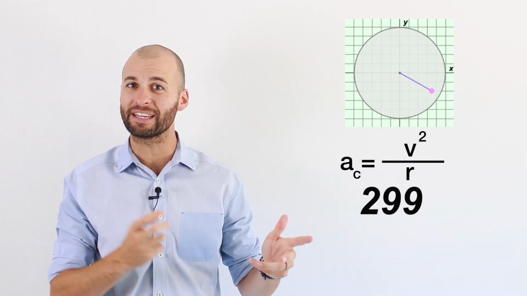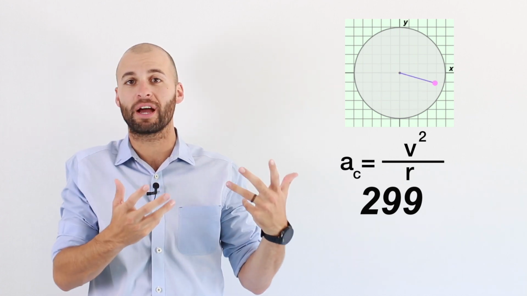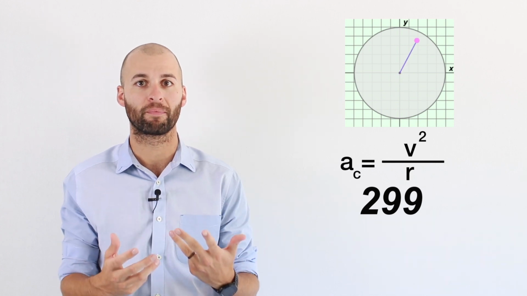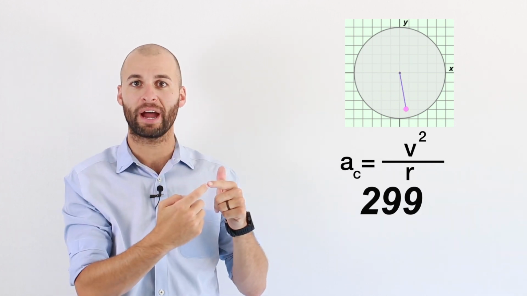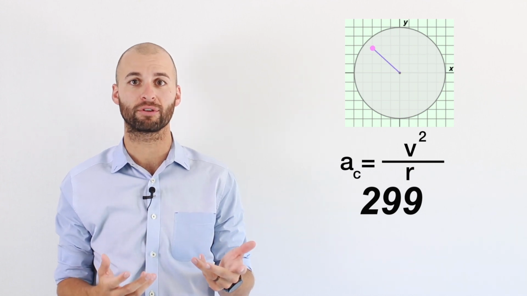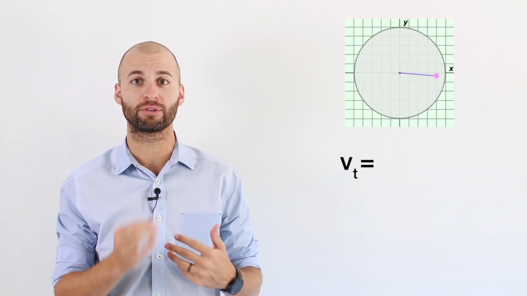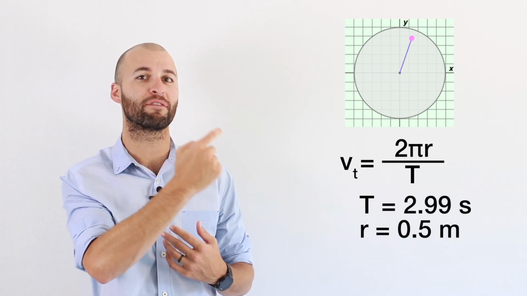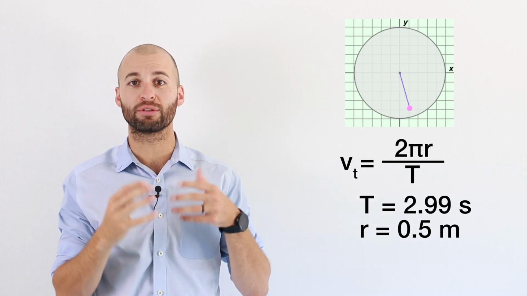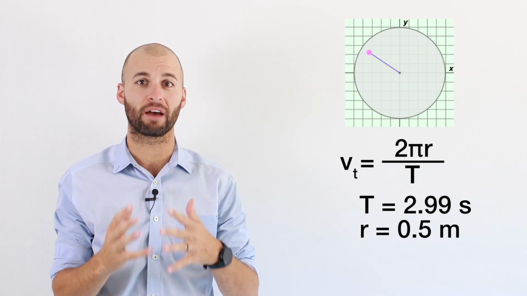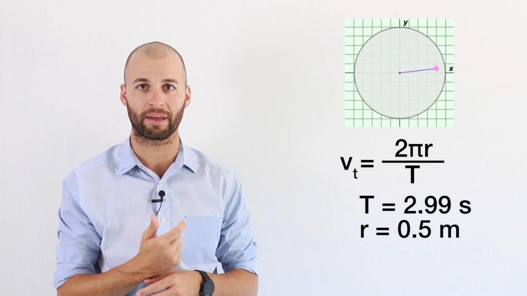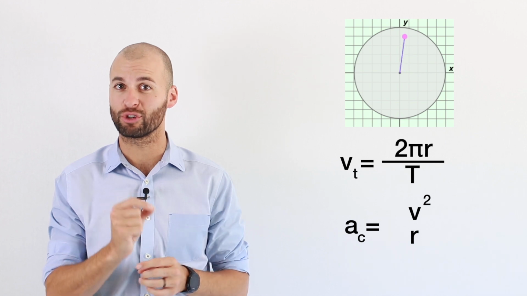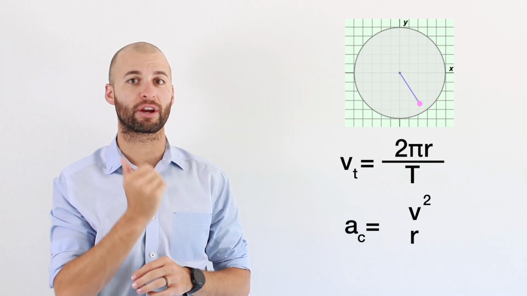Remember, its speed isn't changing. And when that happens, your velocity is just how far did you go divided by how much time it took you to go that far. How far it goes in that circular path is just the circumference of the circle. If we take the circumference of that circle, 2 pi times your radius, and divide that by the time it took to make a full revolution, that will tell you the tangential velocity of that object for that circular path. Plugging all of that in for velocity and then squaring everything, that 2 pi r over t, everything in there gets squared.